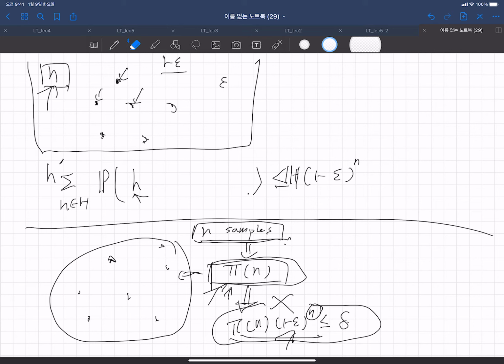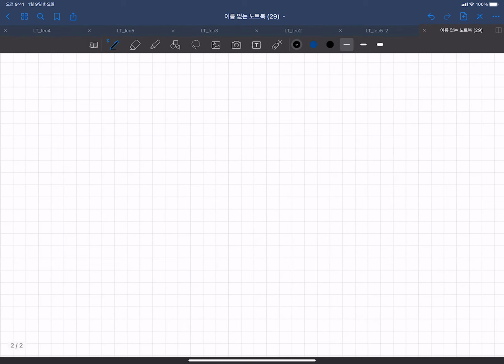Okay? I want to highlight again. After you sample n data points, there's no randomness to check whether any data point belongs to the hypothesis class, the hypothesis function, or not. So now we have to use double-size samples. Instead of just sampling n data points, now we will sample 2 times more, 2n data samples.